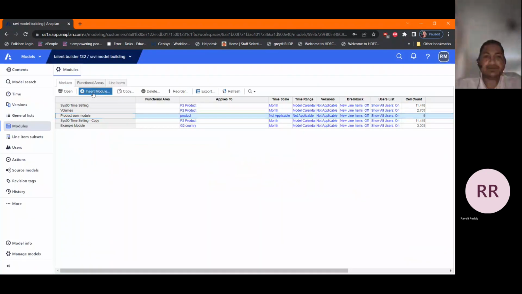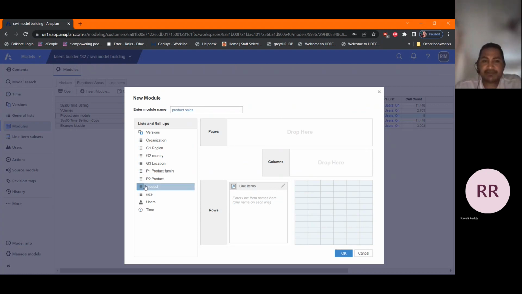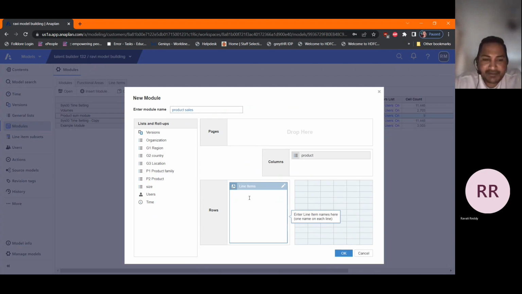Now I'm inserting a module, product sales there, and removing the time, giving the product and giving the line item product sales there.